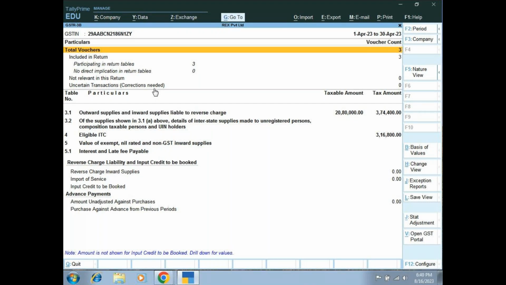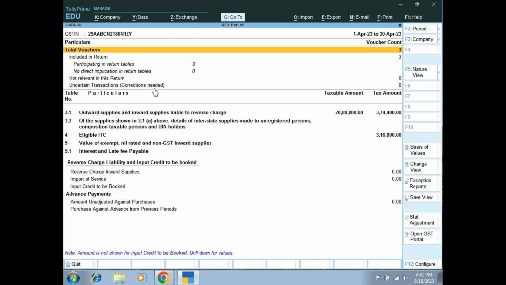So GST payable by Amrex Private Limited is 57,600. All of you got this concept, that is availing input tax credit? Okay, I have repeated it quite a few times.